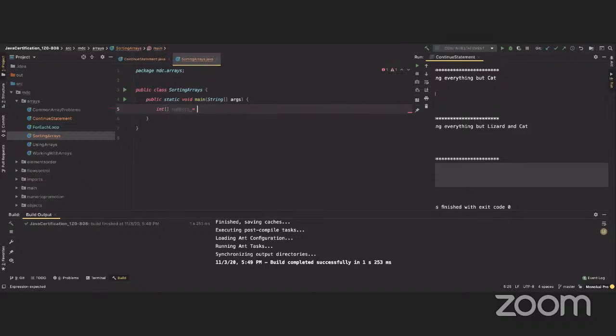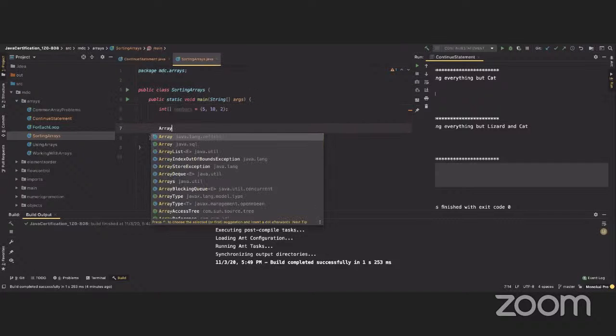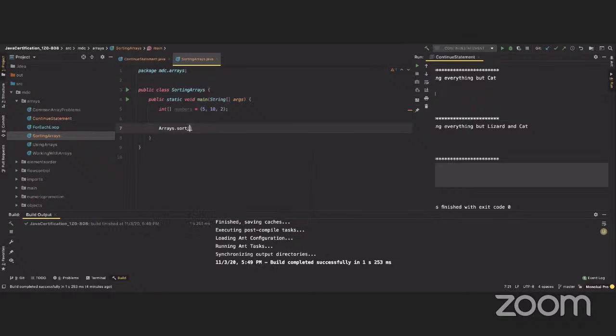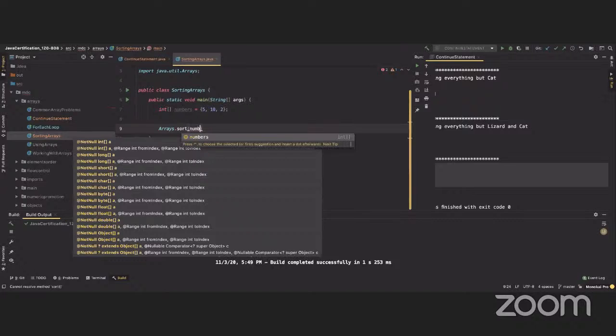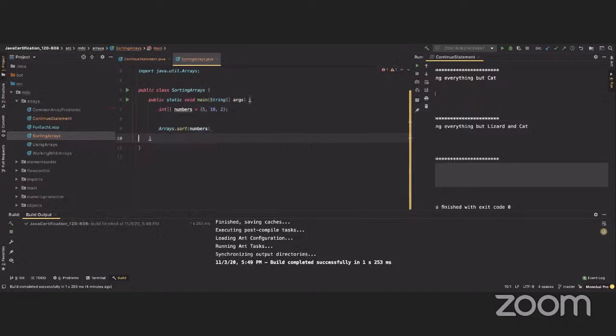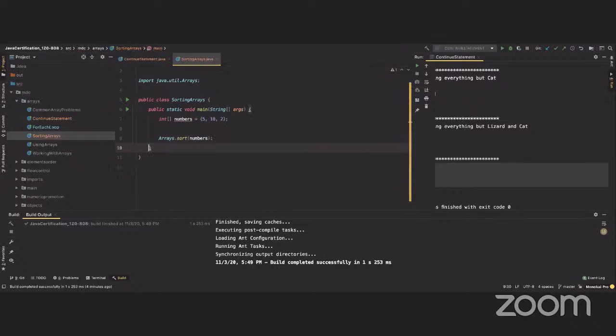And then we can have 5, 10, and 2. Okay? There's an easy way to sort that by just using the class Arrays, the sort method, and just passing the numbers array. Okay? So that could be a way. You see? That could be a way.